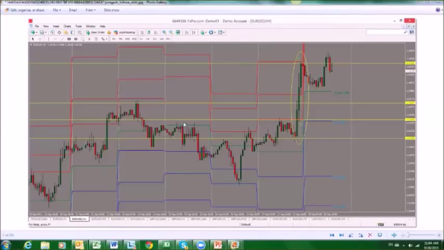So anyways, as you can see, the price has reacted. See how price held below this daily pivot, which gives us the market sentiment, which tells us that today, on this particular day, September 15, the market sentiment is to the downside. It's just not able to hold above the daily pivot. The price rejects this.